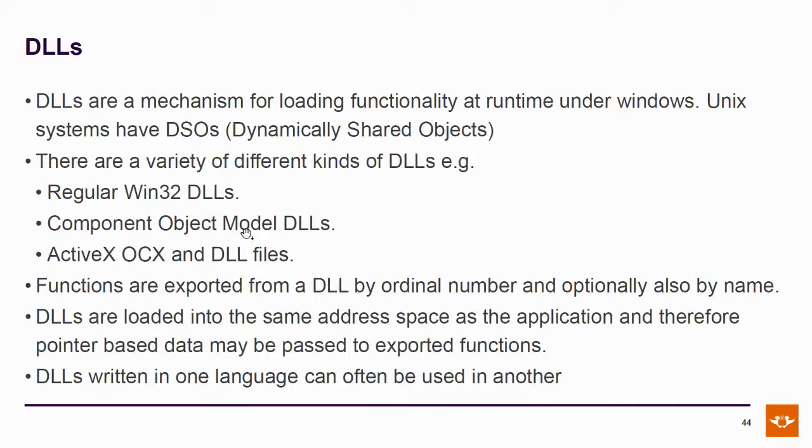An important thing to note is that when a DLL is loaded into memory, it's put in the same address space as the application. So what do we mean by that? Well, remember, whenever you ask for memory in your program, it gets allocated to your program. But every program that's running on the operating system thinks it's running in its own little universe, its own address space.